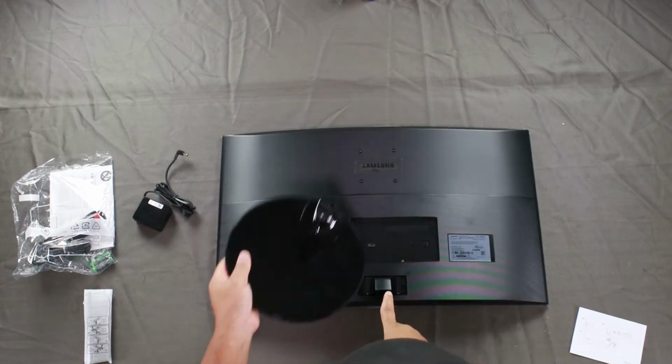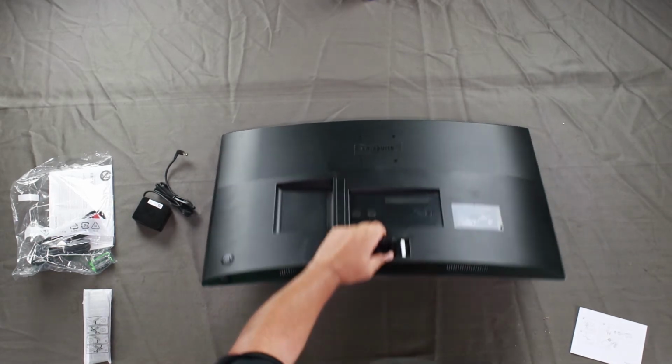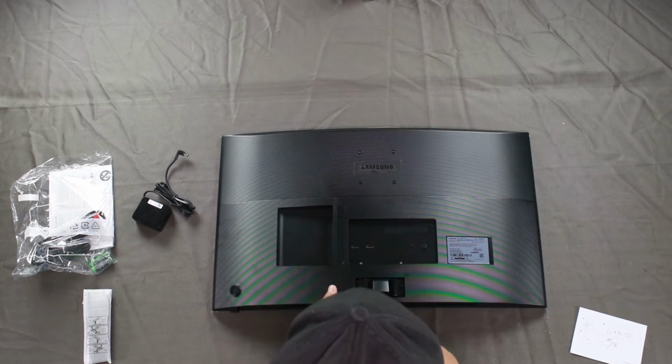And then this, if you look at the shape of this, and you look at the bottom of the monitor, it looks like that just slides right in there, and it's kind of keyed, so you can't put it in the wrong orientation. It just goes in and it works.